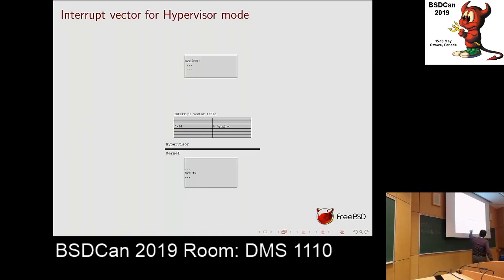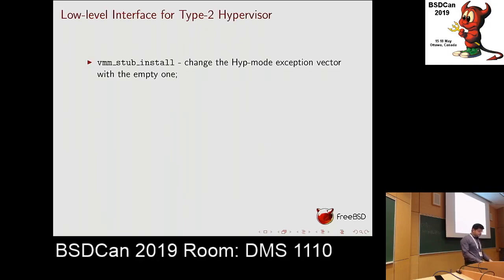So you see here, we are in the kernel, and we are executing the HVC instruction with parameter zero, which has a special meaning in our case. Basically, when it causes an interrupt, the interrupt goes to the interrupt vector table, and it will branch at the hyp HVC label, and there we have implemented the logic. So this is the workflow. It is done when calling the HVC instruction.